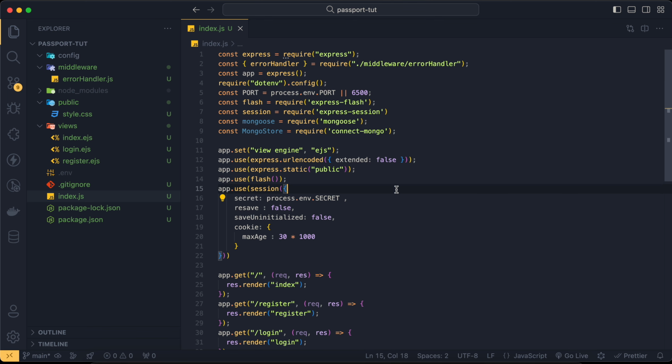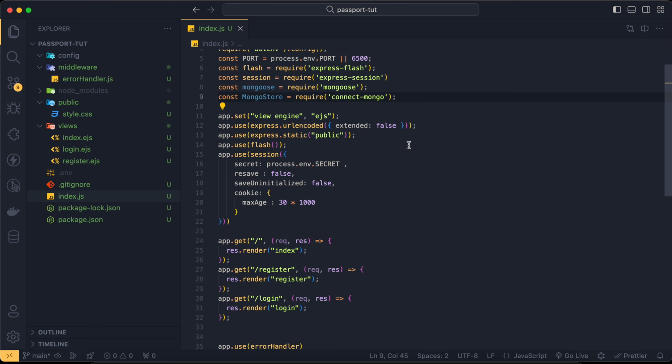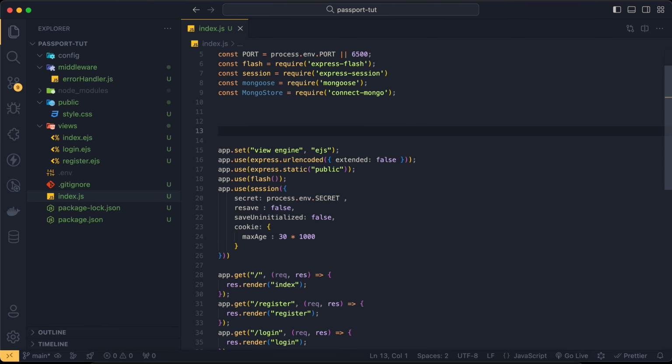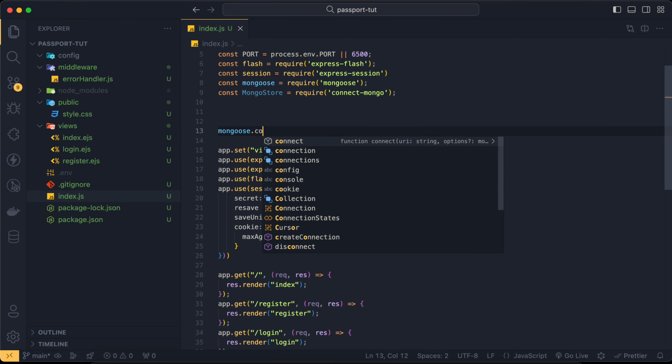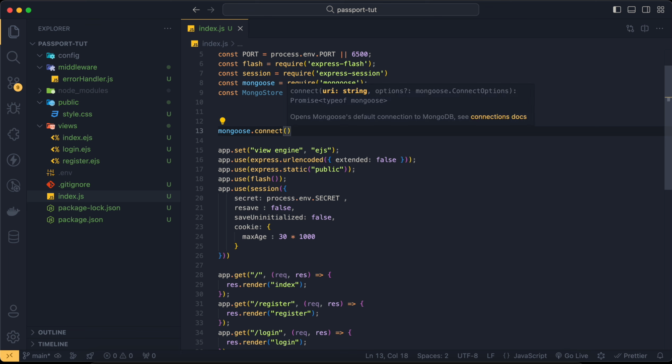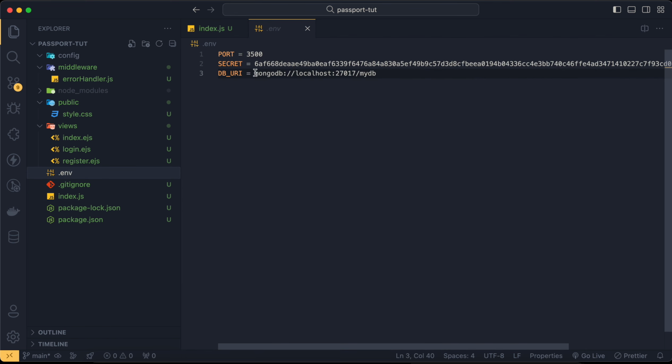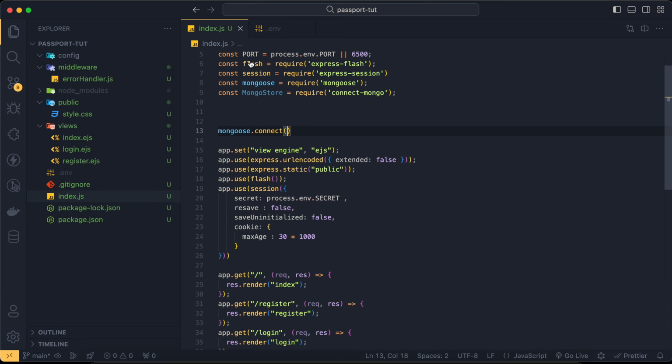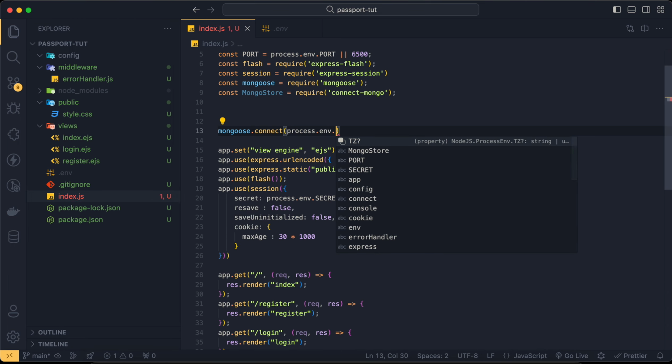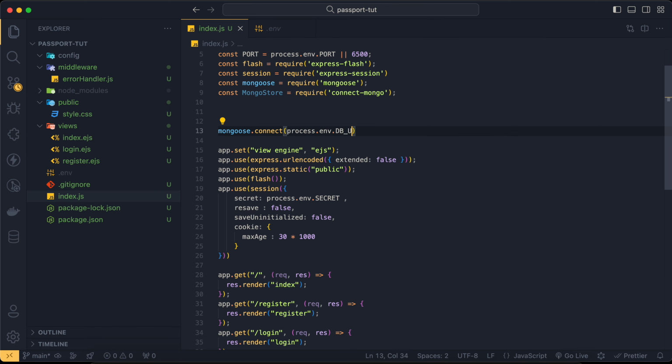All right, so what I'm going to say here is mongoose.connect, and I'm going to pass in the connection string. It's going to be the MongoDB string, the same as what we have inside our .env. So I'm going to say process.env.DB_URI.